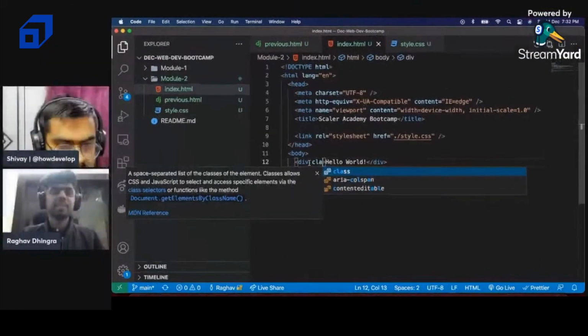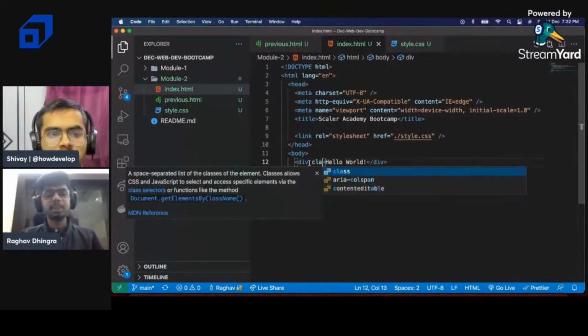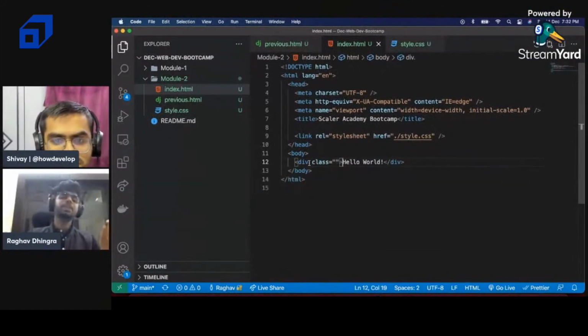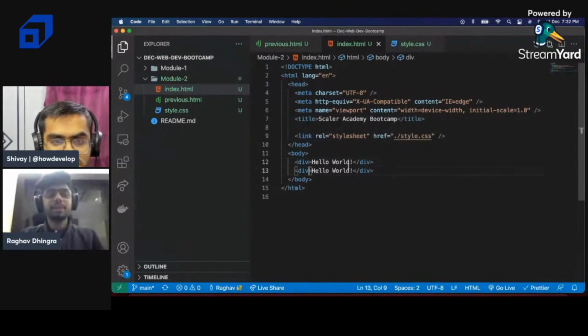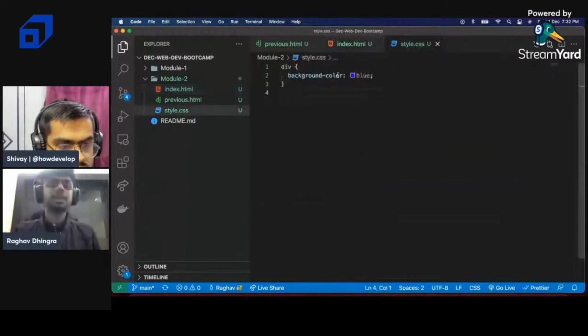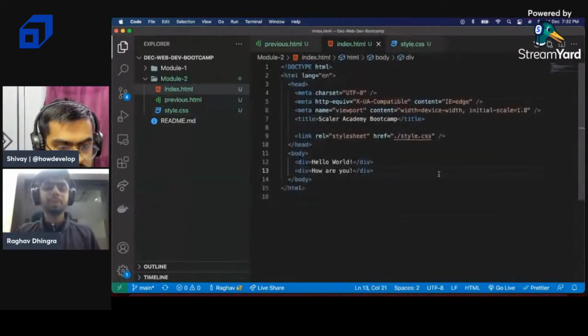Now we will be coming to the CSS properties. We would be having some different properties. If I define different divs, like this is hello world, how are you? So I have determined this style.css, I have given a div element and determined two divs along with it.